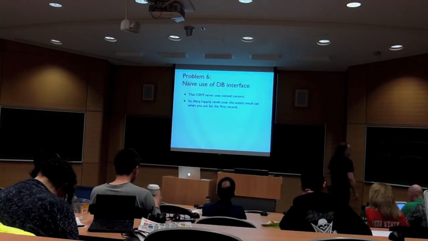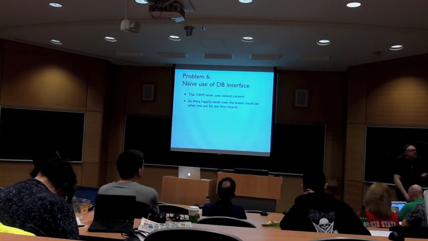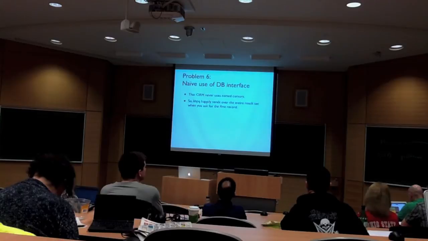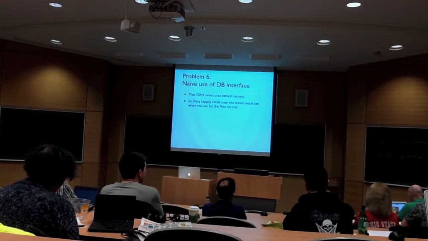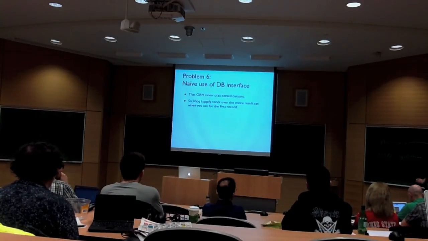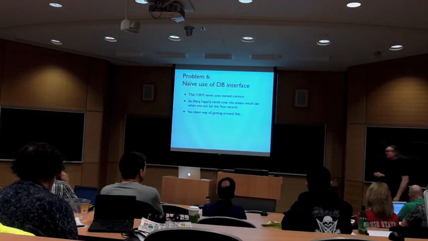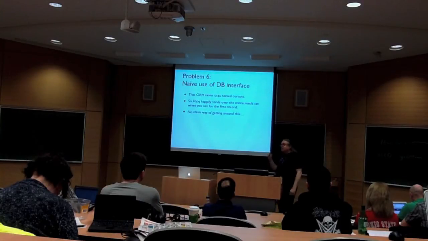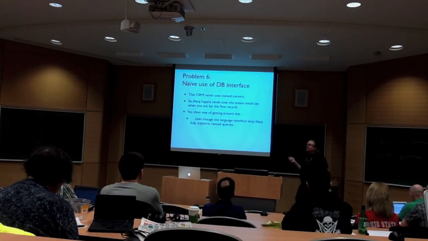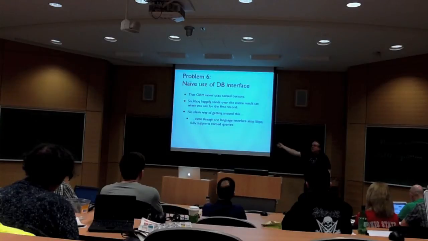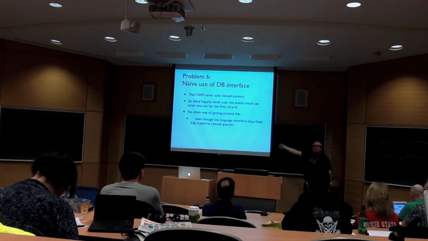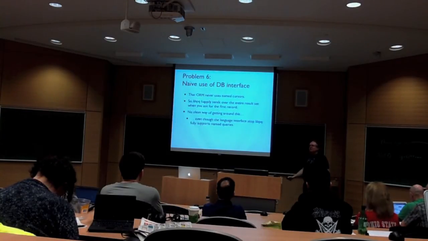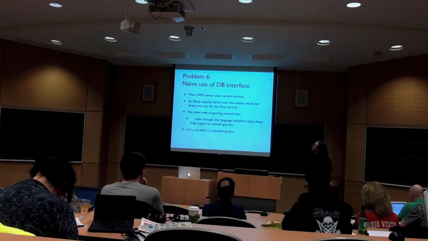And so libpq, if you don't use named cursors, if you're just doing a select, the first time you say, give me the first record, the whole result set gets thrown over the wire. All 12 million records. And there's no clean way of getting around this in Django because named cursors are fundamentally a different SQL API than just doing a straight select. Which is frustrating because psycopg2 fully supports named cursors, and all you have to do is change the constructor on one object. But Django didn't know to call that. Now that was gross.